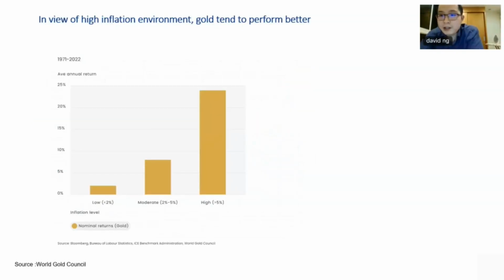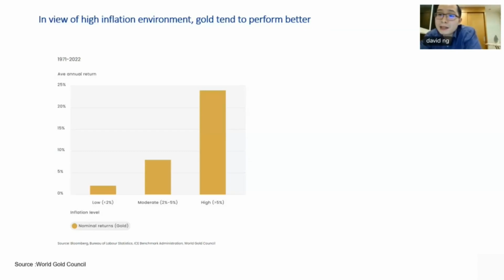Now, that's equities with gold. If you look at how gold performs in an inflationary environment, it's quite interesting. When you have low inflation, normally gold will not benefit much. But when inflation starts to go above a certain level, historically, anything above 5% is considered pretty much hyperinflation. But that's what we are seeing right now in the US market. We start to see that inflation levels are actually above 5%.